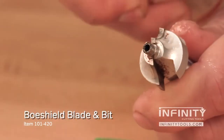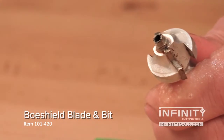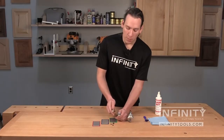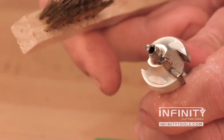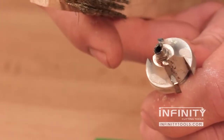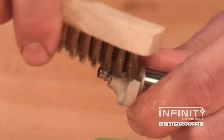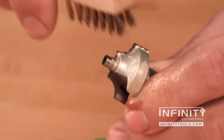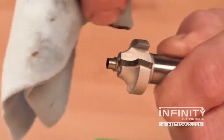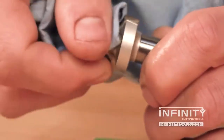You simply want to give the router bit a couple of sprays with your cleaner, and if there's some stubborn debris or buildup on the router bit, a good brass bristle brush is the perfect solution. The brass bristles won't damage the carbide cutting edge of the router bit, and you can make sure you get all of that dirt and debris cleaned off of the bit. You can use a shop towel and simply wipe away your bit and blade cleaner.